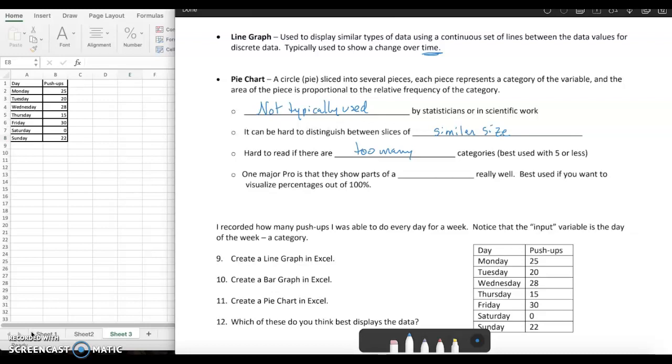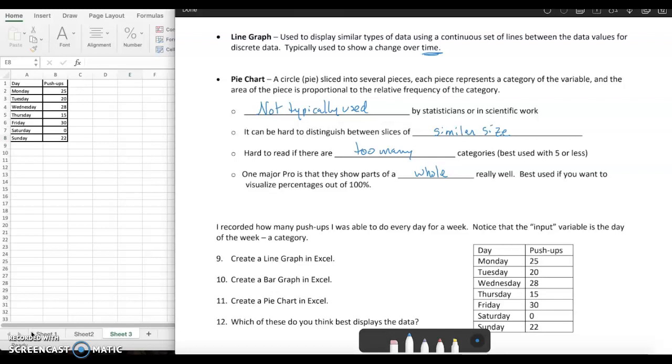Five or less is a typical rule. Once you get 6 or more categories, pie charts can just start to be very busy and hard to read. One major pro of pie charts, though, is that they show parts of a whole. So they are nice if you want to visualize percentages out of 100. If you're not talking percentages, I would leave the pie charts out.